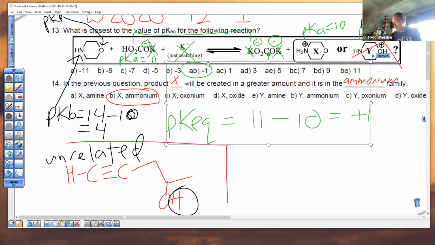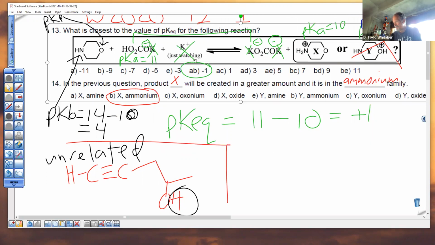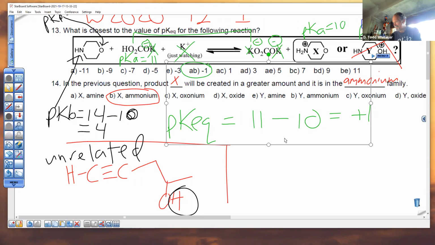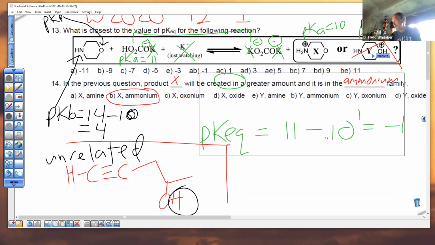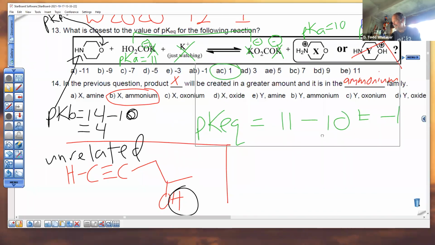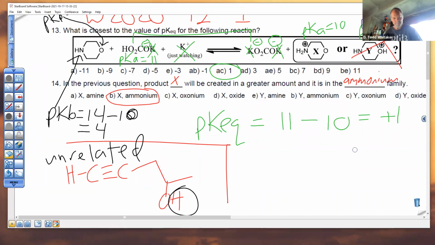Trying to grab my circle and move it here. It won't let me. I just want the circle. Why are you doing this? Oh, because, oh, we can do that. How's that? Except my plus sign didn't move too. There we go. Yeah, 11 minus 10 is not -1. Yeah, that's a great question. If I post that video, there'd be no end of trouble, right?